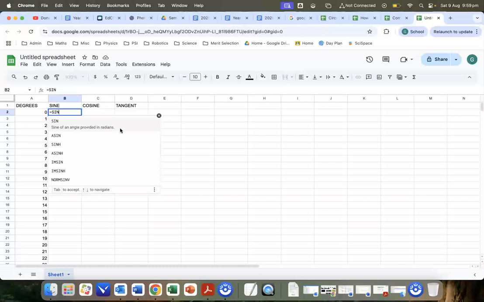For some reason, probably because Excel was first used for science and engineering, where radians are what we use, they want the angle not in degrees, which is what we use in everyday life, but in an alternative unit for angles called radians. Now, you don't need to know anything about that for now. I'm pretty sure you won't encounter that until math methods, maybe even specialist maths next year if you take that.